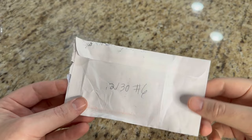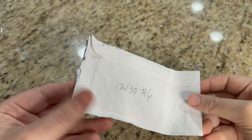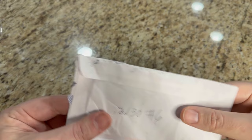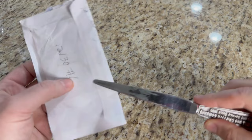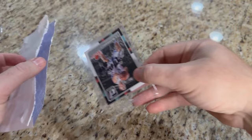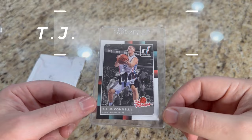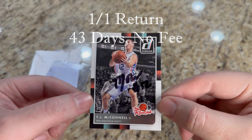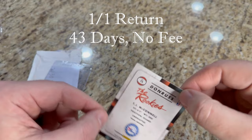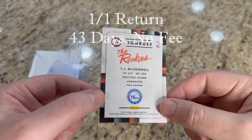Sixth and final return — got this back on the 30th. I don't know what was on this package, but for no reason at all my dog grabbed it off the table and I caught him chewing on it. So let's hope they put it in the card saver one — it feels like they did. If not, we could be looking at a disaster. This came back from Pittsburgh, Pennsylvania. We've got TJ McConnell, current player with the Pacers. Looks like the card saver held up well under the bite of my dog — a one-of-one return, rookie card.